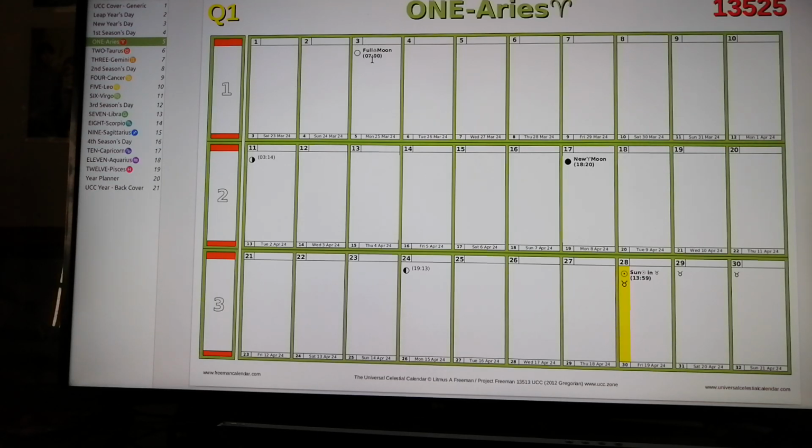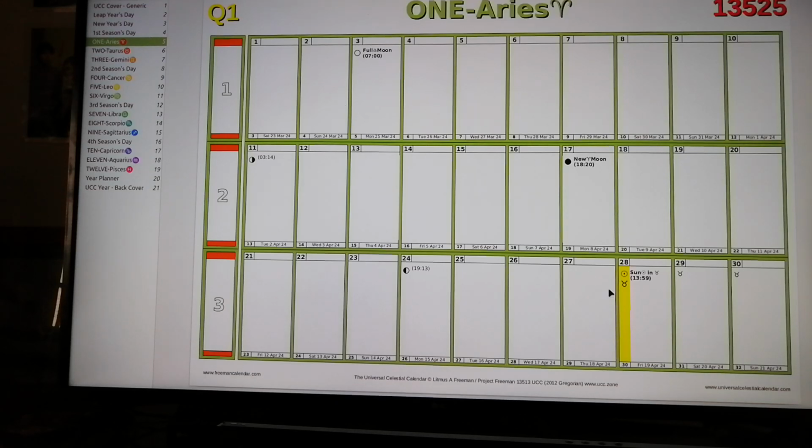Now what I also add to the calendar each year is all the moon phases. So look, the first moon of this year was a full moon when the sun was in Aries, so this is the full moon in Libra, so you've got the little Libra symbol there for the full Libra moon, and you've got the time it occurs. And then pretty much that moon, within a day or so, is going to be in the 3rd degree of Aries.